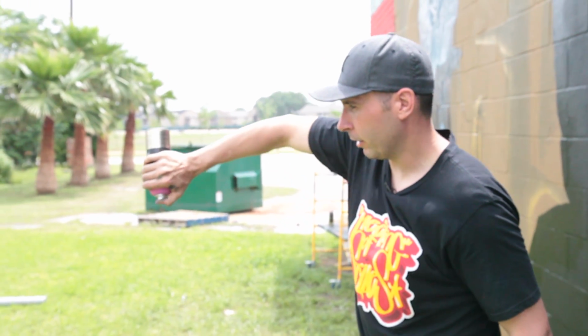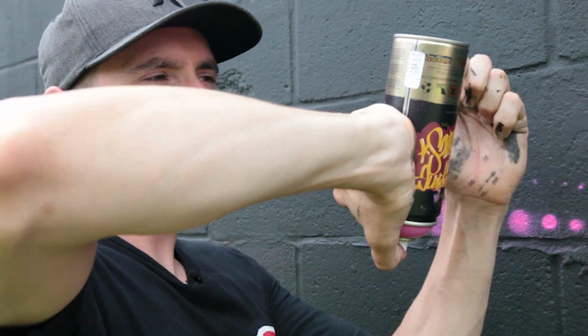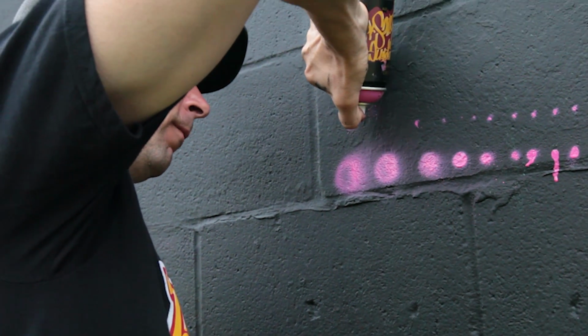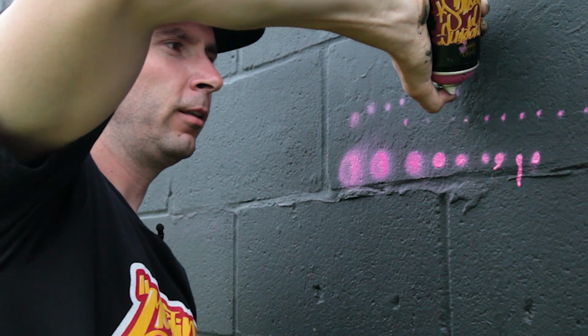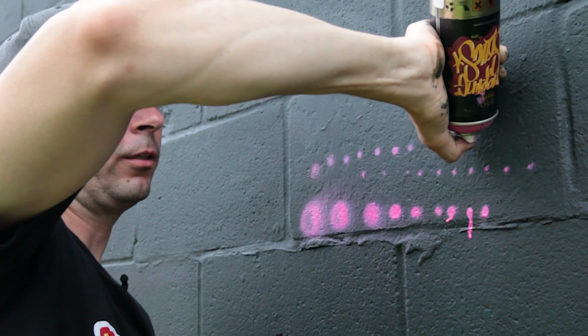Spray it upside down until you've got nothing but air. And what you're going to get is whatever paint's floating around on the inside of the can is going to go down that stem. And you're going to get these little, real faded, but really cool effect of dots. And you just press as many times as you want until you get the size that you want.